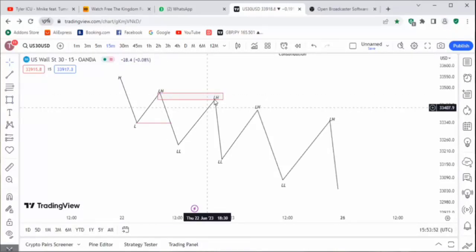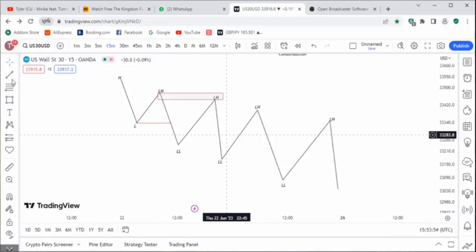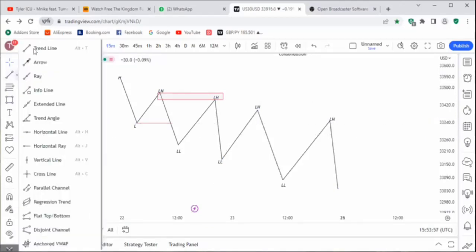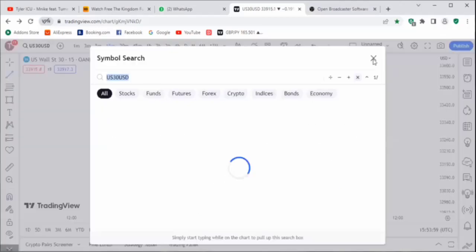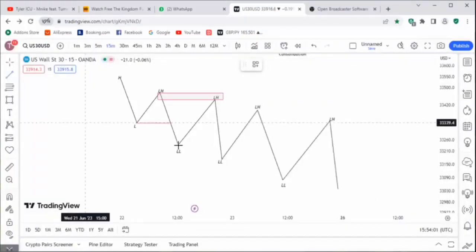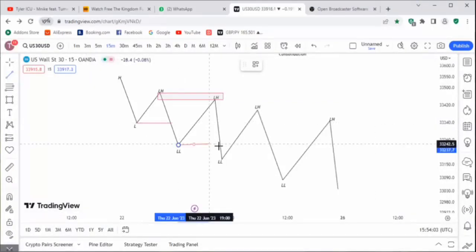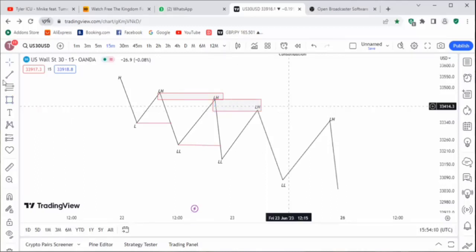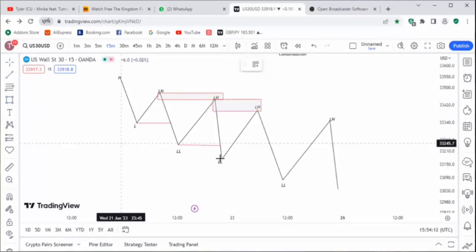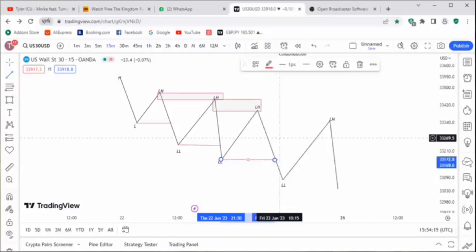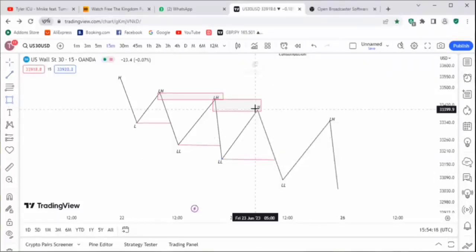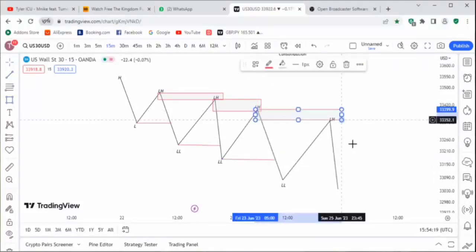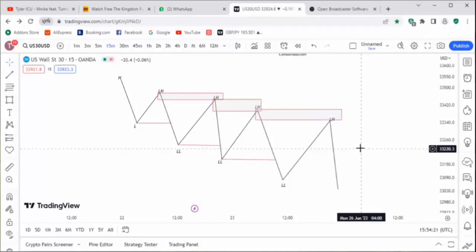The market came and mitigated our order block and dropped. So after the market drops, it takes out this previous lower low here, break of market structure. After break of market structure, we are going to have this order block. Break of market structure, our order block is going to be the last bullish candlestick here. So this is how we come up with the setup in an uptrend or in a downtrend.